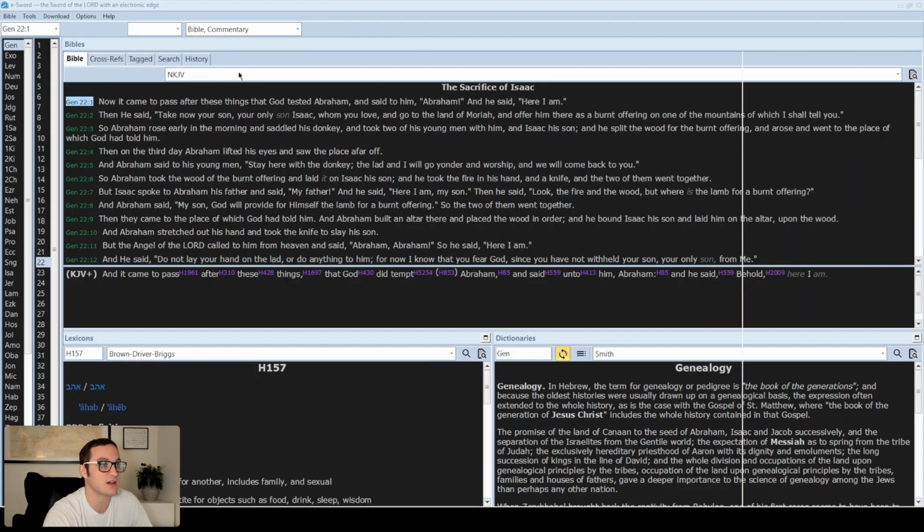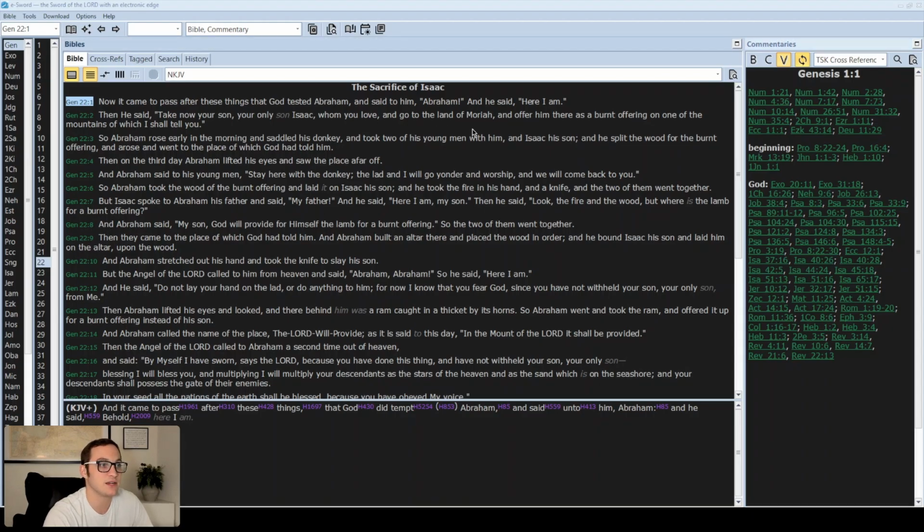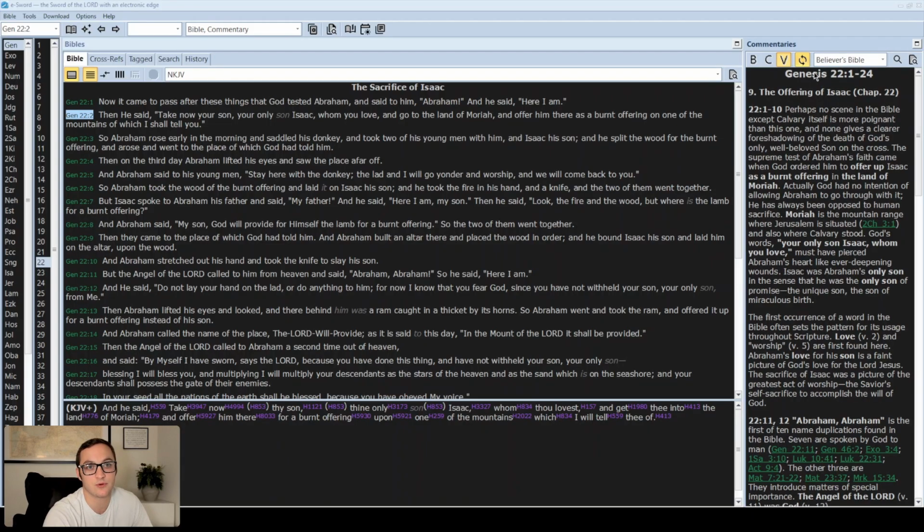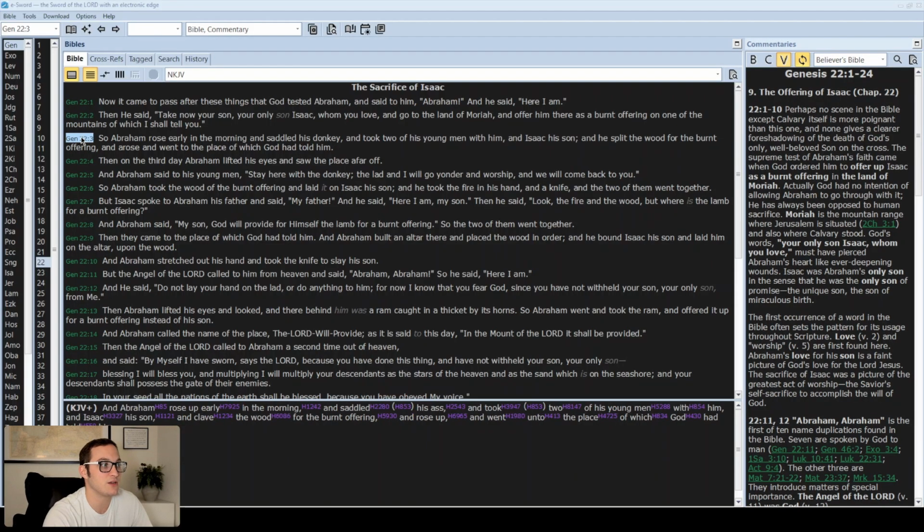Now if we go to the commentaries, the commentary is the same thing, pinned on the side. I can just select the verse and it would just do what it did before. You can just select your commentary, you can select through, and it'll show your commentary there on the side.